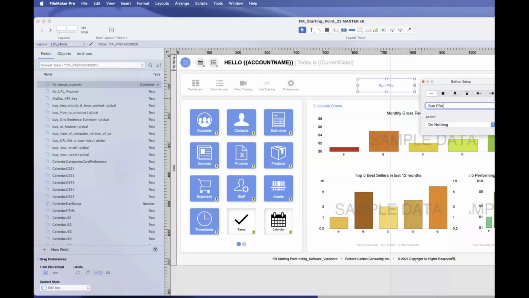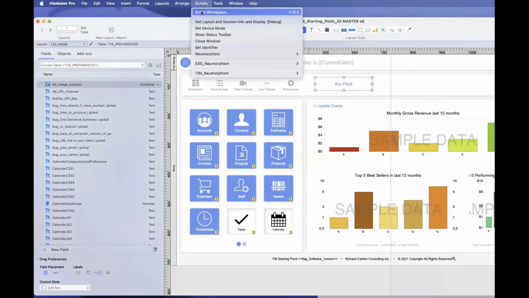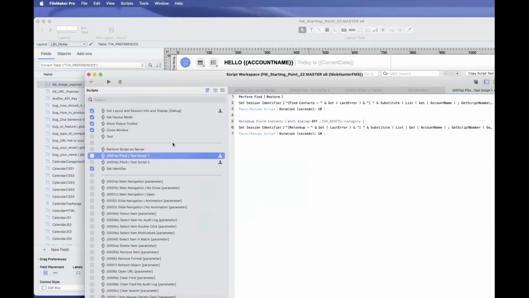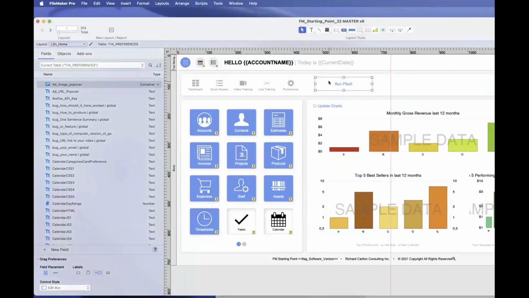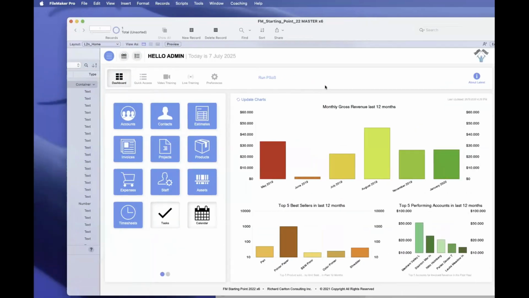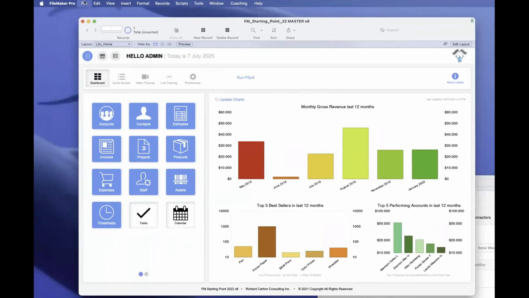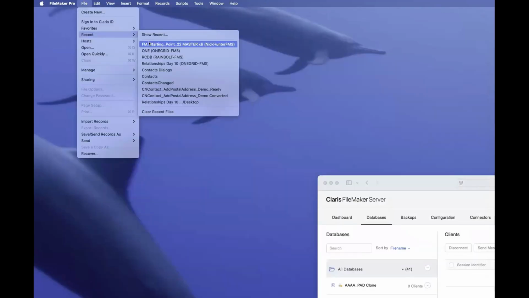Run PSOs. Okay. Perform Script. I ask to run this one, which is the second. Okay. So now I can close this and relog.